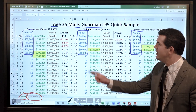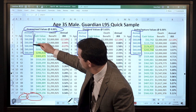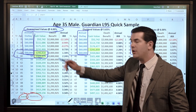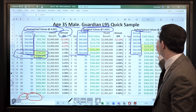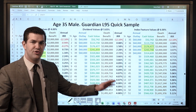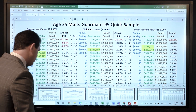Anyway, this shows: okay, I can stop after 5 years. Guaranteed values — we are still running things pre-7702 while we still have the chance — breaking even between years 5 and 6 on the guarantees. He's young, so that definitely plays in his favor. Short pay guarantees, annualized internal rate of return, present dividend values, and also the indexed feature over time. Side by side, exactly what it looks like — guaranteed values, present dividend, and if you want to attach that indexed rider, here's what it looks like, but you don't have to attach it.